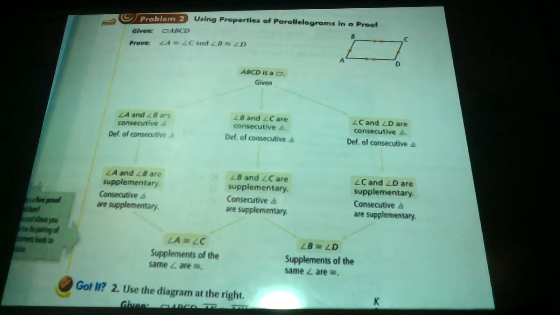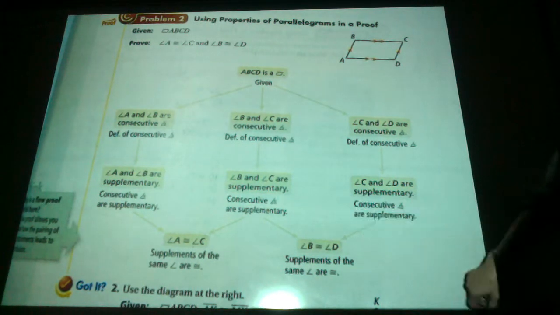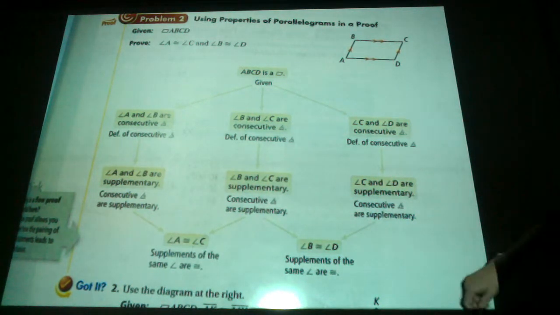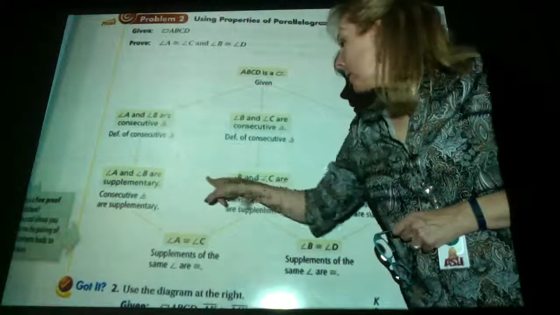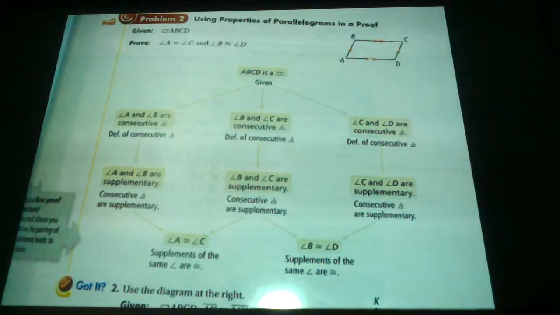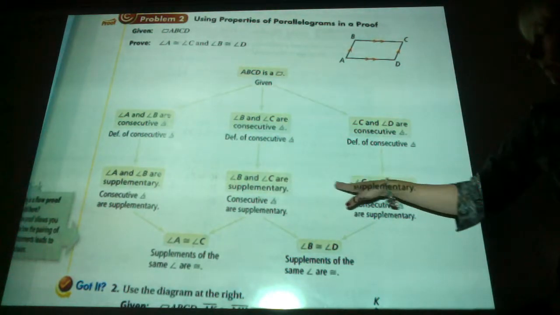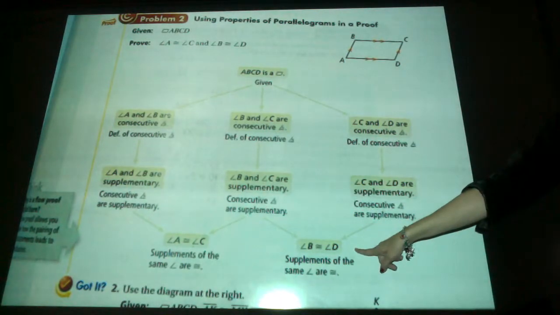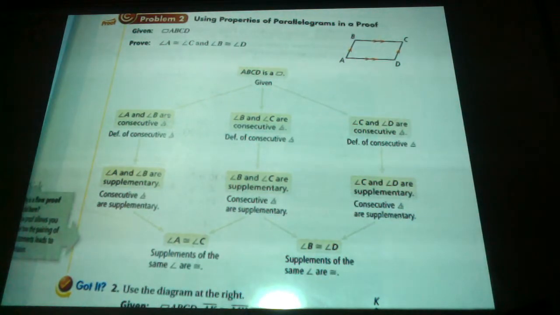And then if 2 angles are supplementary to the same angle, aren't they congruent? So these 2 angles are supplementary to angle B. Doesn't that mean that angle A and C are congruent then? And then these 2 angles are supplementary to the same angle, meaning C. So that means that A and B are congruent. And isn't that what we're trying to prove? So if I were you, I would make a note in my notes to perhaps study that one, because that's a good proof.